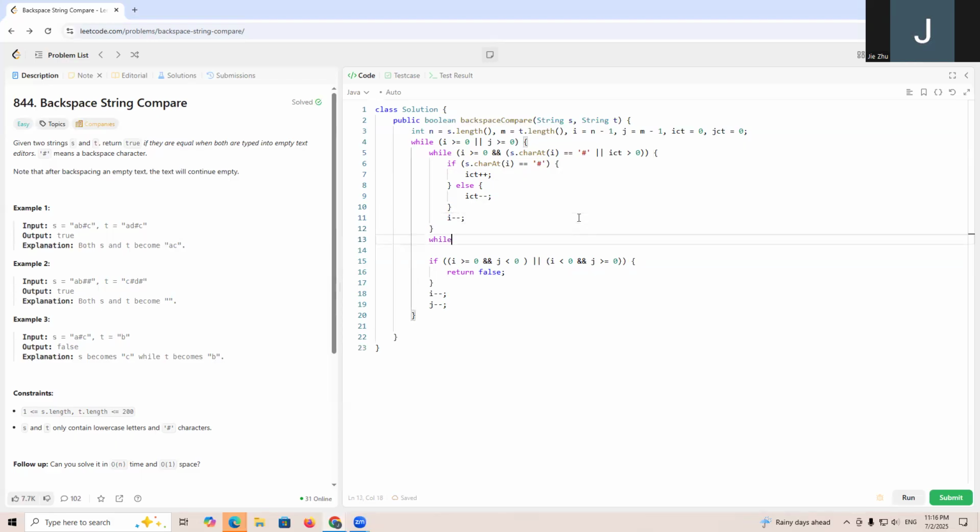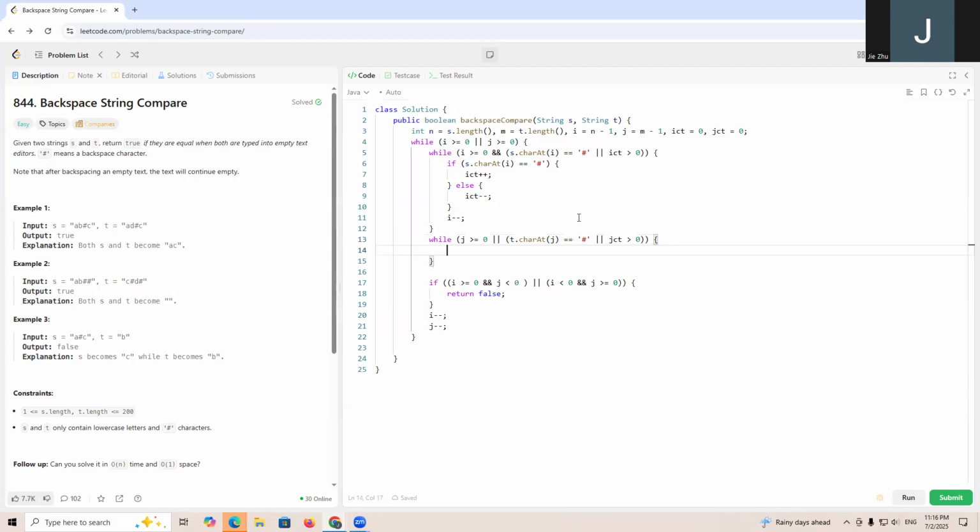So we also need this kind of while loop: while j is greater than or equal to 0, and t.charAt(j) equals the pound sign, or j count is greater than 0, right?